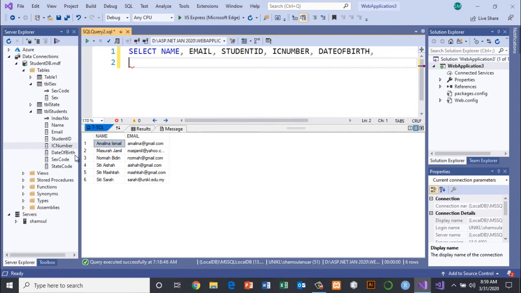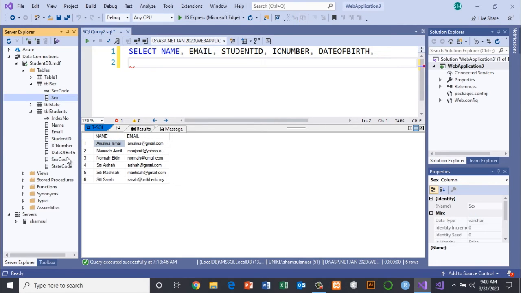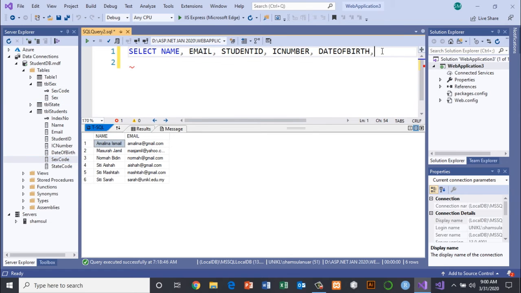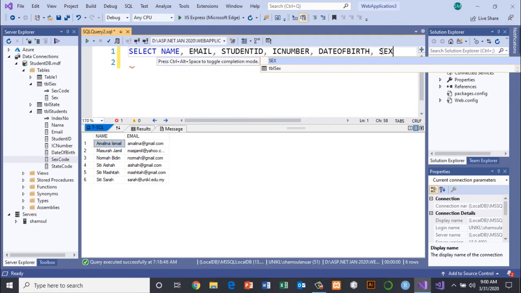Now sex code, we do not plan to display the sex code, but we are going to display the sex later on. And the state code, we do not display at this point of time. But we are going to display sex here, so this is sex.